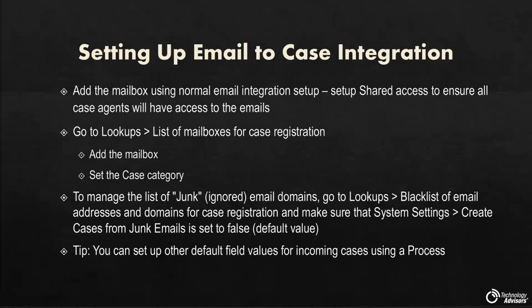And I'd mentioned you've got that ignored or junk email domain function available as well. That's also managed through a lookup. There's a blacklist of email addresses and domains lookup that you can use to put in a list of email domains or email addresses that you want to ignore, and Creatio will skip creating cases from those emails. Another tip here: you can set up the case category directly within the mailbox setup, but if you want to default other field values for incoming cases, you can certainly do that through processes. So you can create processes that default other field values besides just the case category.